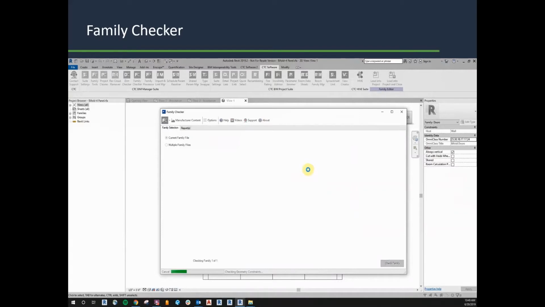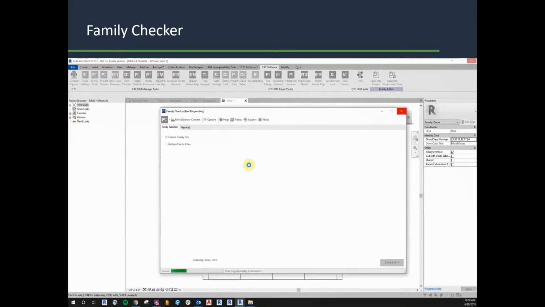In this case, we're just running it on this single file. But as mentioned, you can run this on an entire folder. You can run it on your entire library, and in fact, a lot of people do. They'll run it on an entire library and get a report and say, okay, I'm noticing a trend here. All of our families have a deficiency in this area. Then you can go to the family processor, which we previously saw, and address whatever issue or several issues they are, across the entire library overnight while you're at home.